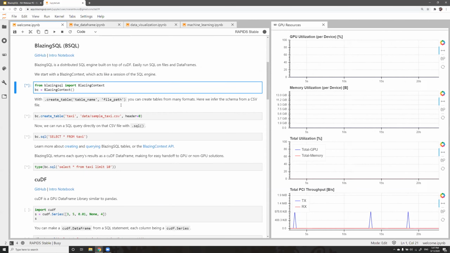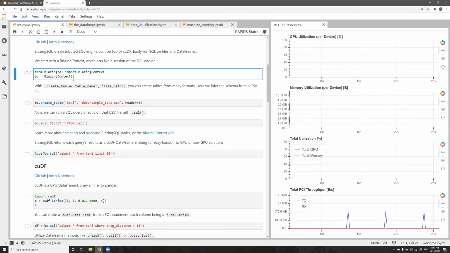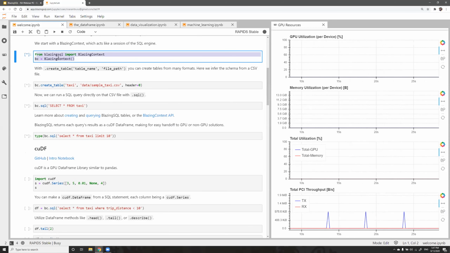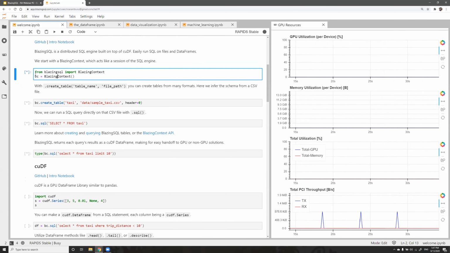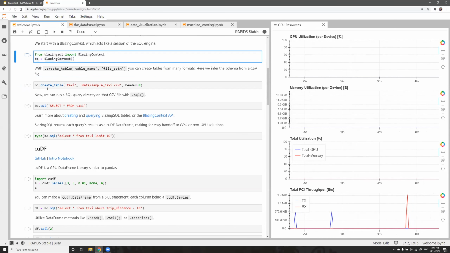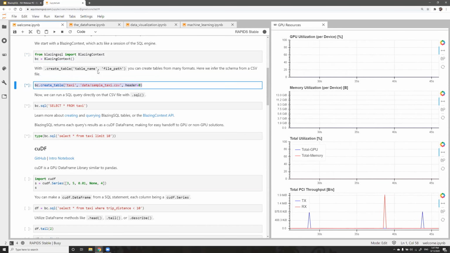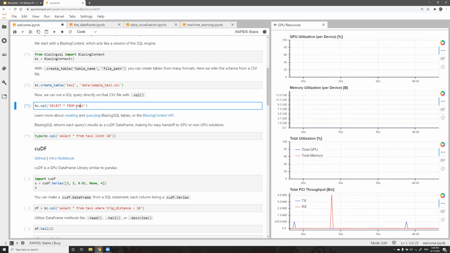All right. I think I know what's going on. This is a new server. We turned on a bunch of servers. And so the first time that it imports a package on one of the brand new servers, it takes a little while. So I'll just walk through what's happening here while we're waiting for it to bring all the packages in. But basically, we're creating this context. And once we create that context, we can start registering tables there. So with a create table, we put the name of the table, we put a file path as to where it is. And this actually isn't even necessary because it'll infer that there's a header row. And once we create a table off of this CSV file, we can just query it directly.